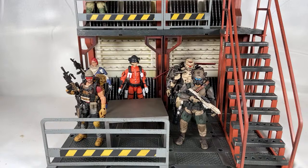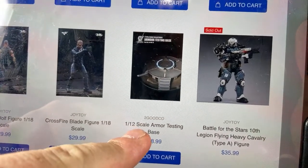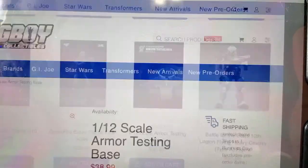And then they came out with that mech testing area. If you guys didn't know about this, I'll show you really quick on Big Boy Collectibles. If you search under Joytoy, the results should pop up. Or you can just go to brands. There we go. On the Big Boy Collectibles website, you'll see this 1/12 scale armor testing base. If you tap that, it goes in over here.